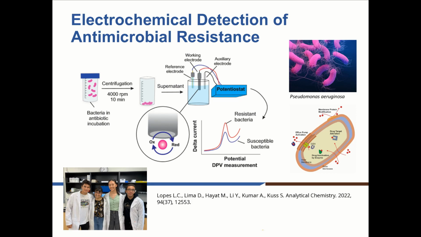And then we give the bacteria time to uptake this drug, and then we centrifuge the solution to separate the supernatant and the bacteria. So our hypothesis is that if bacteria are resistant to tobramycin, they would either not consume this drug or expel it after the consumption, basically leading the drug back into solution, and we would obtain a higher electrochemical signal than in susceptible bacteria, which would consume and retain this drug and would be removed with the drug together from the solution.